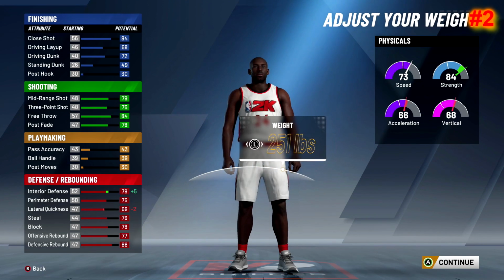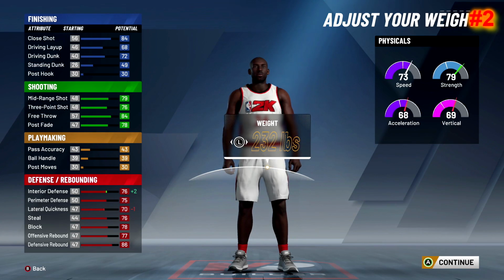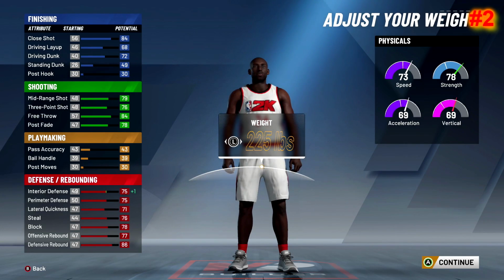I don't think any higher than 80 strength will be worth it because it helps you out with your box outs, getting a little bit of contact dunks, and setting screens. With bigger bodies, the strength helps with that. That's why you need 99 strength on a 7'3" inside center, which I'm going to have the best center builds in tomorrow's video.